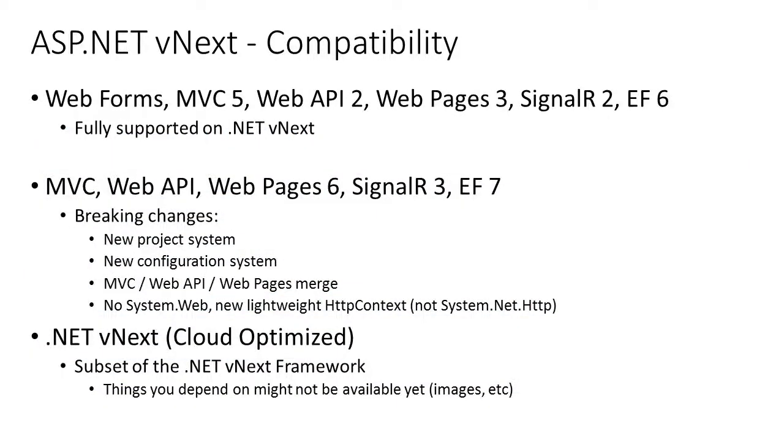So here's kind of how that previous slide works out. If you've got existing applications, web forms, MVC5, Web API 2, etc., all that stuff is completely supported and will run on this vNext. If you're building brand new MVC6, you get all the vNext stuff plus, because it's this kind of subset, we can do multiple versions, we can do really quick startup, we can do this new cloud optimized profile. And if you are on MVC or Web API existing, like say MVC5, moving from MVC5 to MVC6, relatively small amount of breaking changes, not too many.